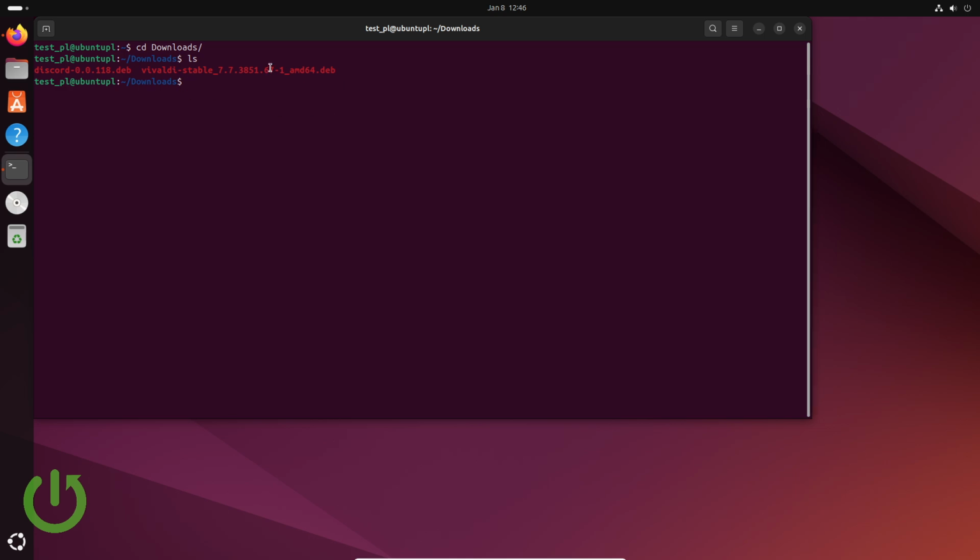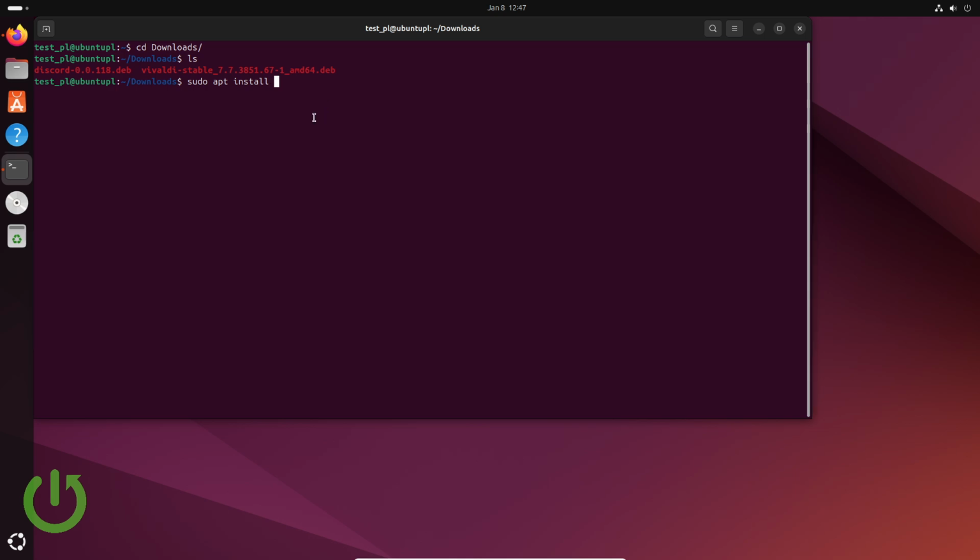We have to type in, first of all, sudo, because we need administration permissions. Second of all, on Ubuntu and on Debian we have to use apt install. You have to simply type here the command that you are using for installing things on your Linux distribution. So for example, if you are on the Fedora distribution, you have to type here sudo dnf install. I am on Ubuntu, I have to type in sudo apt install. If you are on a different distribution than Ubuntu, Debian or Fedora, you have to find this command on your own.